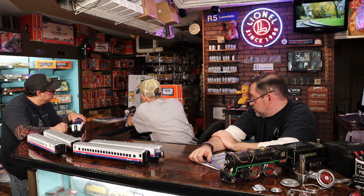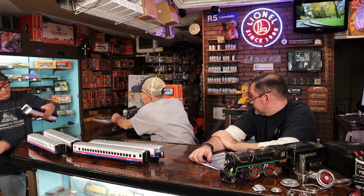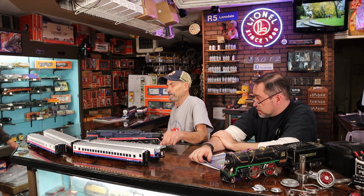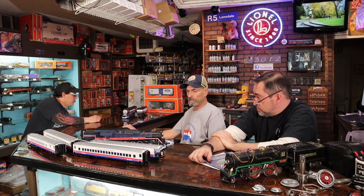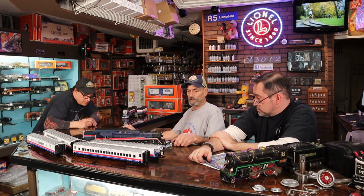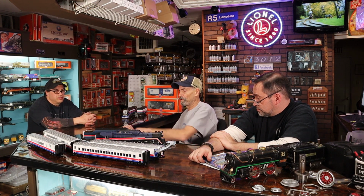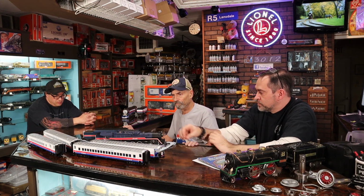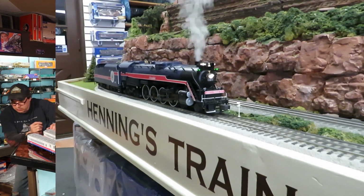Well, you don't have the whole Freedom Train here, but you did at least bring your engine to pull them, right? Oh, absolutely. We've got the engine, tender, and the auxiliary tender, which is not one of Lionel's, it's one we did the prototyping on here. That was one of our projects. Should we go try it out real quick? Yeah, we can put her out on the rail. Alright, let's take a look.